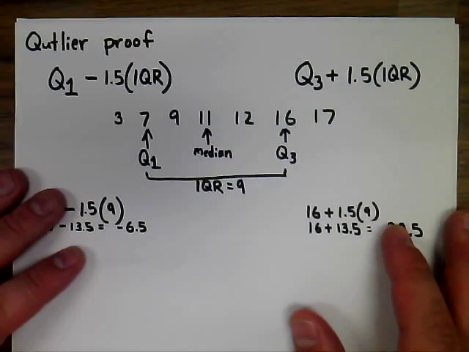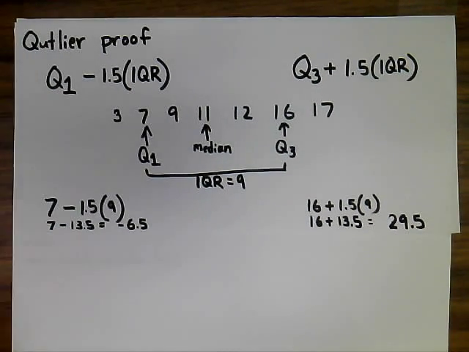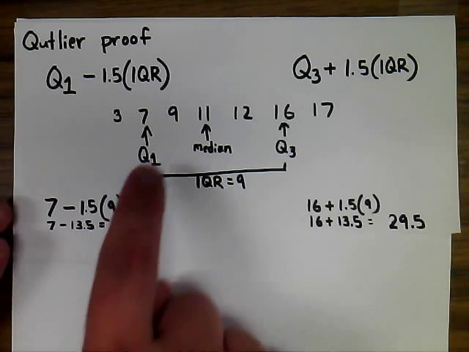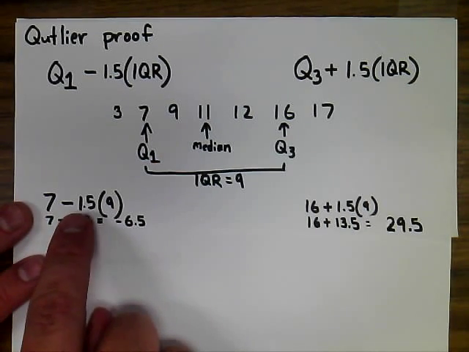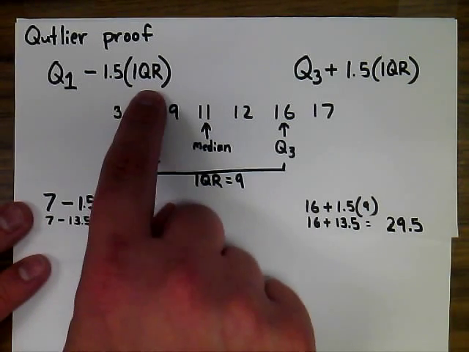Now, you can use the interquartile range to prove outliers. In the past, we've looked at data and said, oh, that number's pretty far from the cluster, and that's how we identify the outlier. However, we have an actual mathematical way of determining if a number is an outlier, and that is by taking quartile 1 and subtracting 1.5 times the IQR.